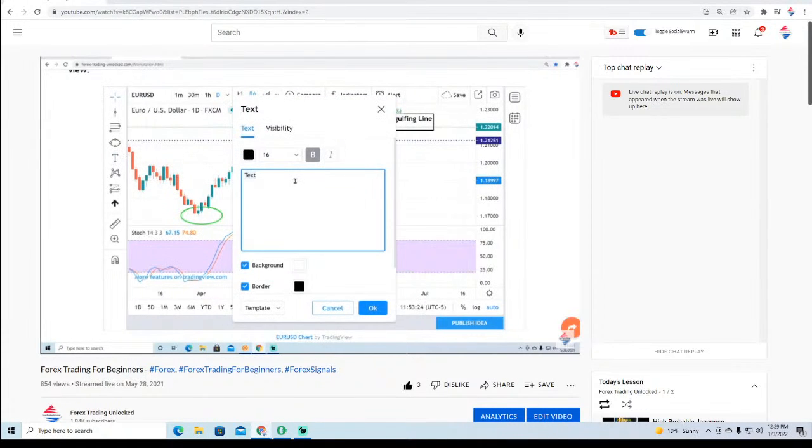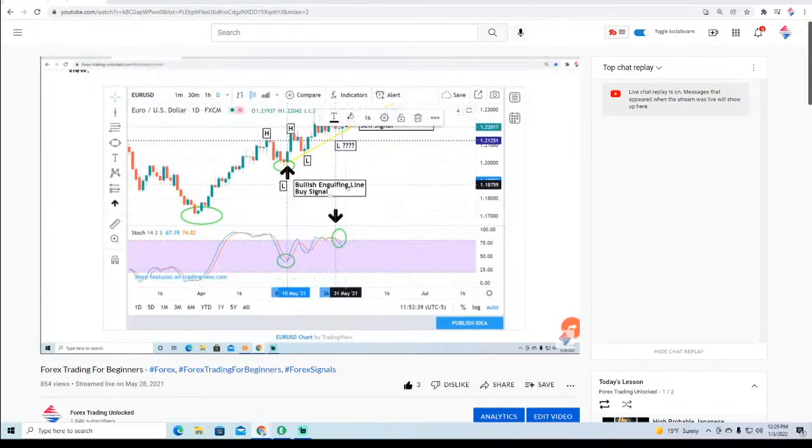And I'll write that into a little thing here. Bullish engulfing line. Buy signal. All right, so this is all live, folks. This webinar is not being created and laid out with pictures that just suit our needs. We are doing this, as always, on the cuff for you to show you how these things work.